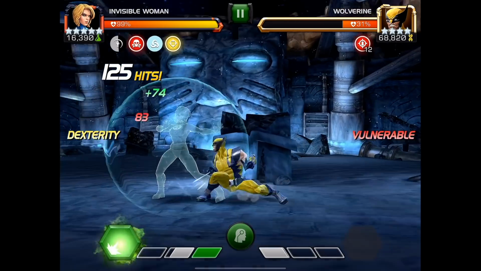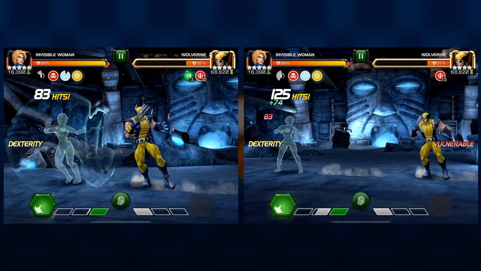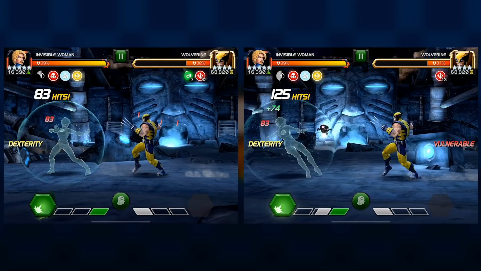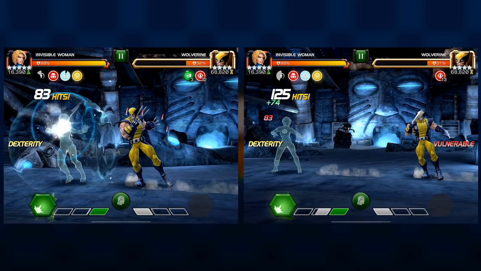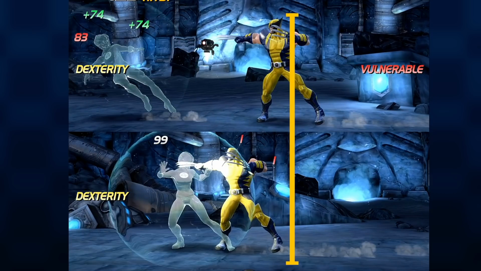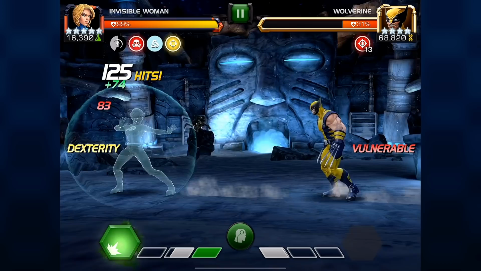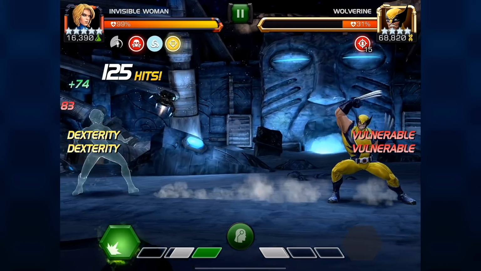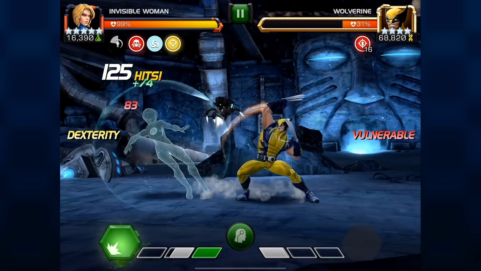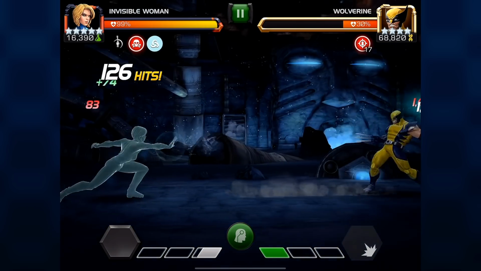Okay, now at this point, he tries to do it again. He does like that little walk up, but I caught him. But if you take a look at the left and right comparisons, you can see that Wolverine slides on the left, and he maintains his position on the other one. So it's this compensating behavior that the AI has that drives me crazy. It makes it very difficult to use Invisible Woman, but I've been training myself and it's been working out.